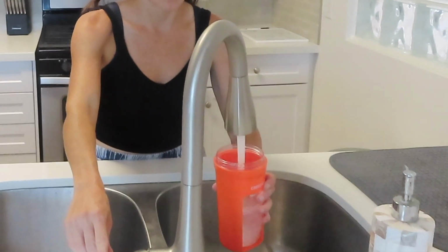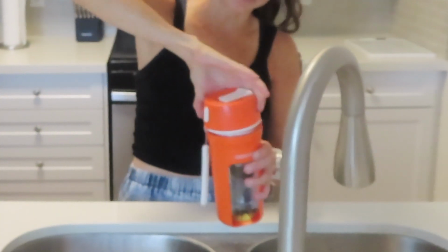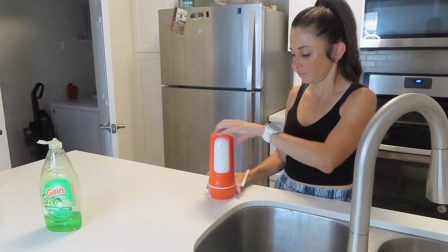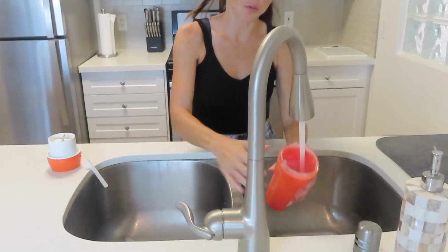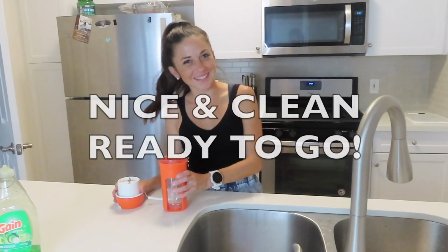So first of all, aside from this orange color, there are many other colors, including white and blue. I like this because it's closer to red. Washing it's very simple. It's basically blending soapy water. So I'm gonna go ahead and put some water, and then I'm gonna put a little dish soap in it. Gonna put the lid on and blend. Rinse it out one more time. Nice and clean, ready to go.